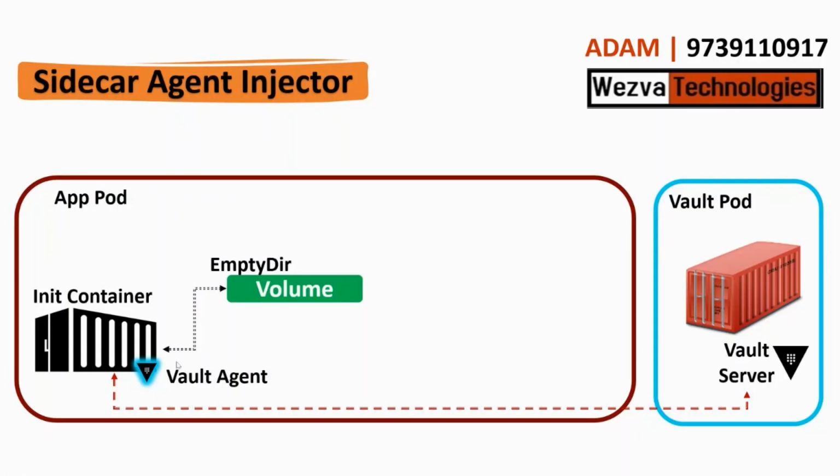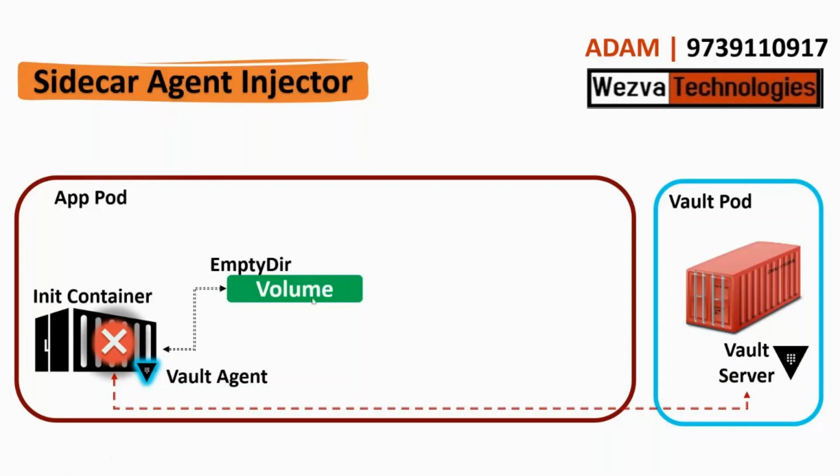So anything stored inside a container will also get deleted along with the container. So the pod has to be designed in such a way that the init container will have a volume associated or mounted to it. And the type of the volume that we are going to have is emptyDir. So now, whatever data you have collected using the agent will be stored inside the volume available in the pod. So when the init container gets destroyed, the data which the agent has collected is already stored inside the volume.